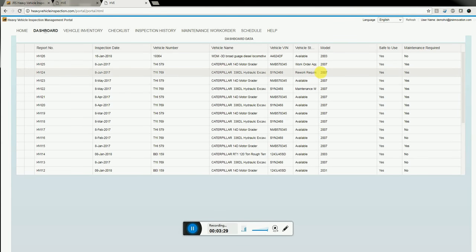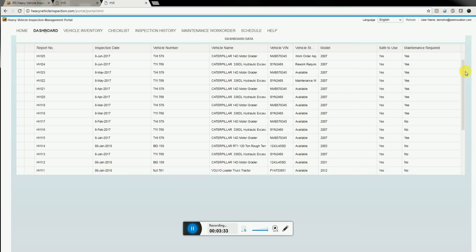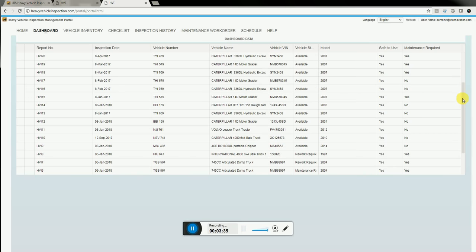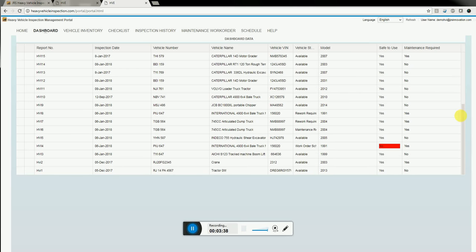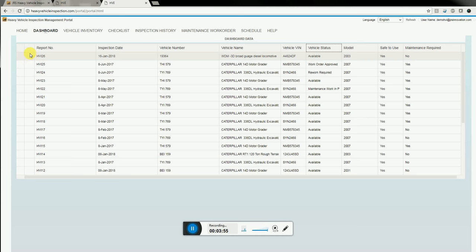So here we have a couple of records. We could scroll down and see all of the prior records. Now, what is different in the web portal? That would be our focus in this training and overview video. The number one thing: whenever any new record is submitted, you would see a light mark here, which tells you that this is a brand new record submitted that we have not looked into.